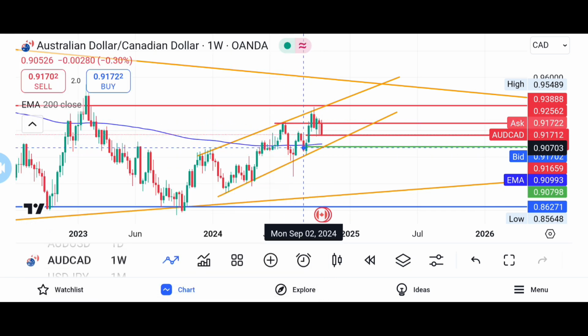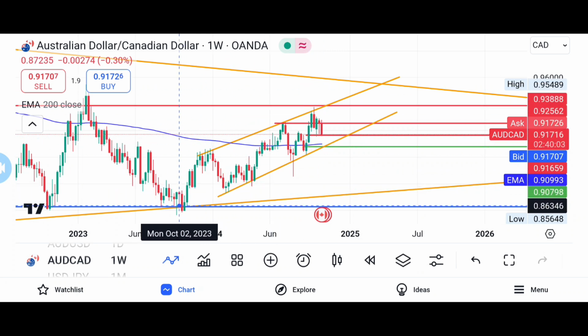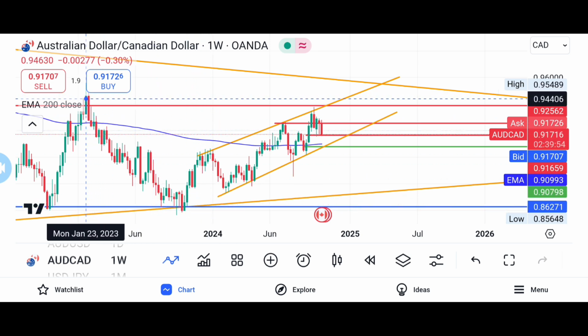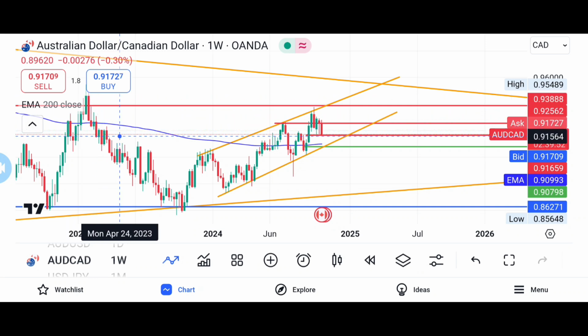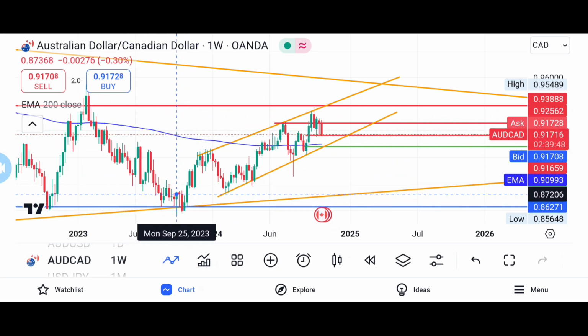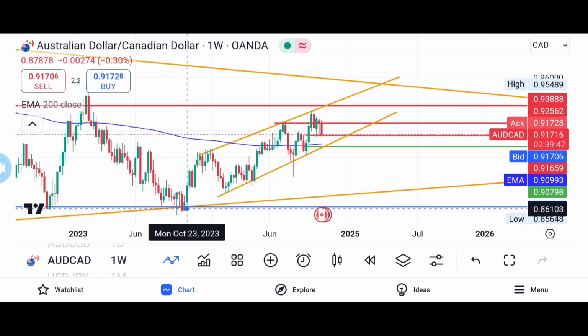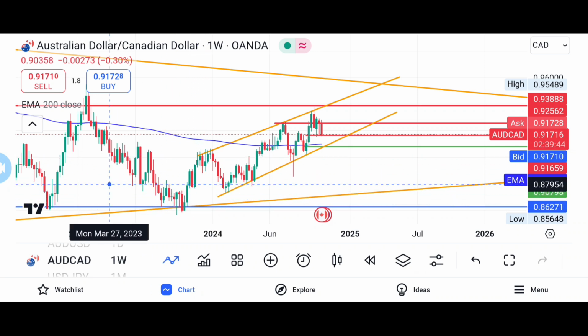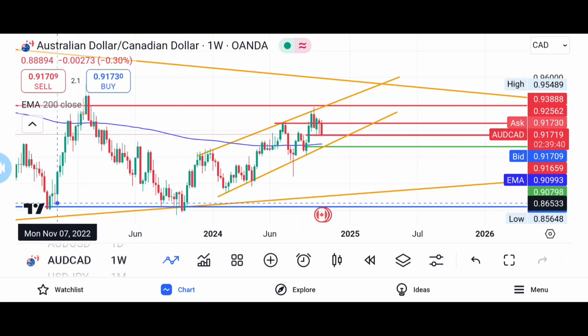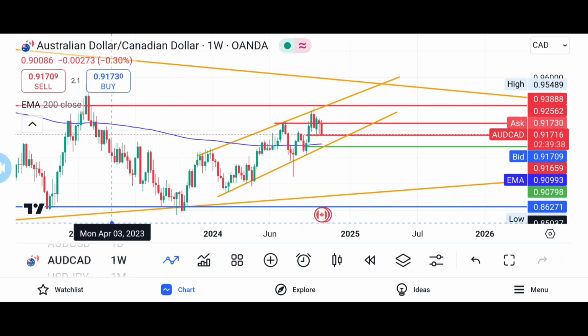Our price action is here. Let us analyze from here. Sorry, let me explain. The blue line represents our support. When the sellers brought this price action down, the buyers began to have momentum and pushed the price up. The same here. The same here. And if you go back, you can see the same.